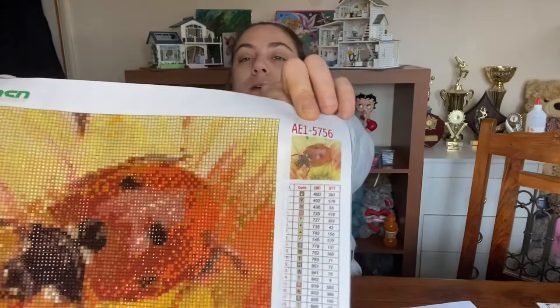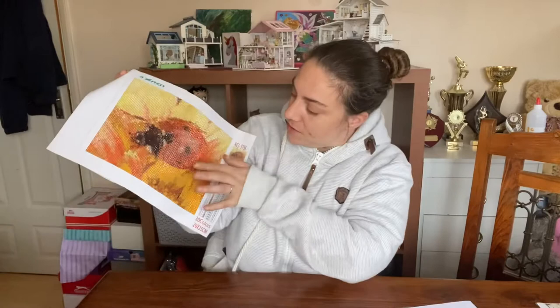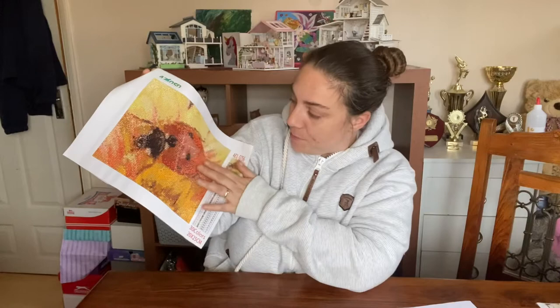AZQSD, let's finish off this review. Drills I found excellent. I'll just show you the actual picture. It's very nice. I'm very pleased with it. It's got a bit weird in the bum area of the ladybug. I couldn't think what it was then. It's got a bit weird around the bum area, but I think it's only because they've used the same colour there and a very similar colour here. So it's basically just blended into each other. So it's mostly me, because obviously there is orange in the flower. I took the picture of the ladybug on. But still, overall, I think it's come out beautifully.